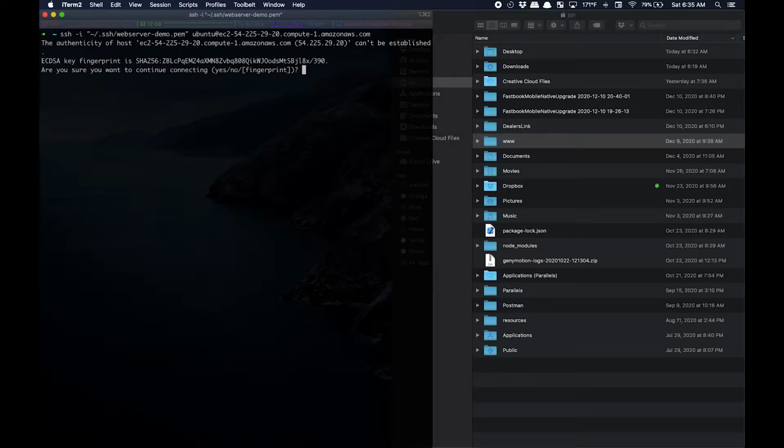And it'll also ask you if you want to continue connecting, and add that fingerprint to your machine so that it knows that you're allowed to connect to this instance.